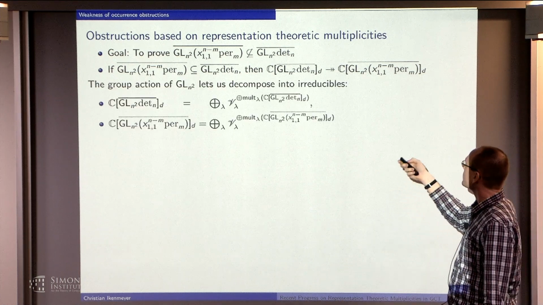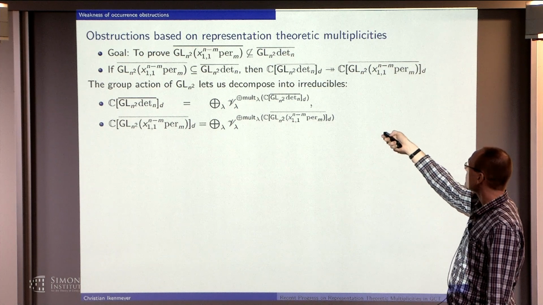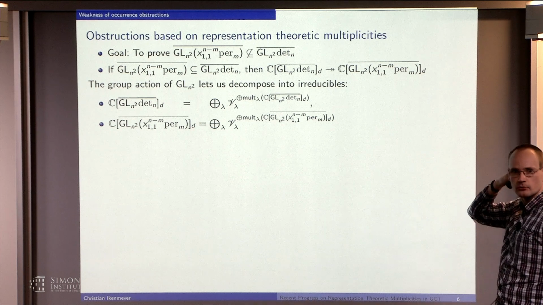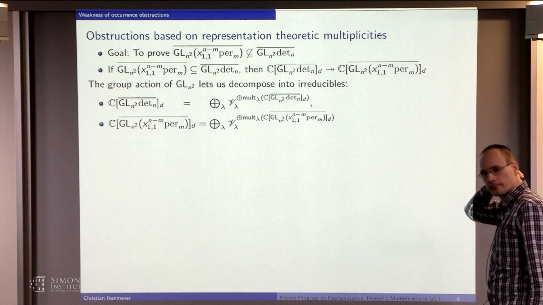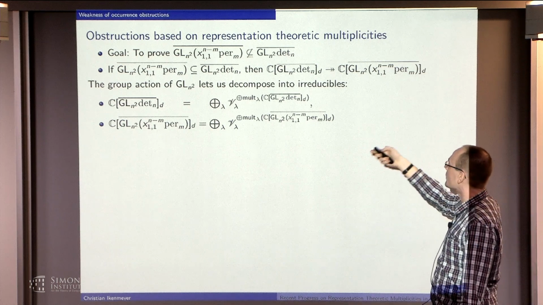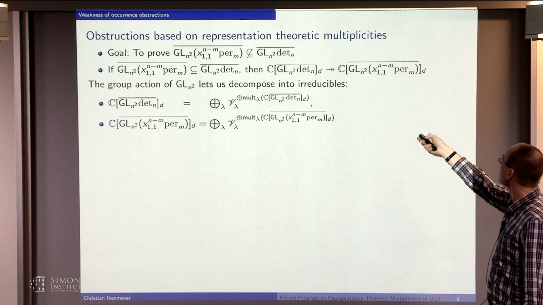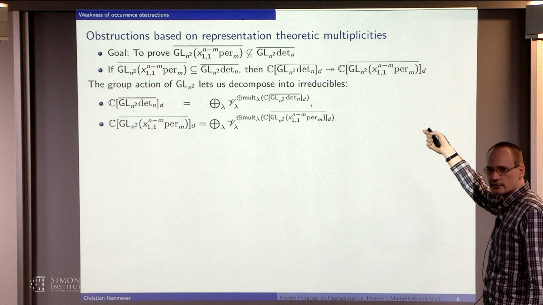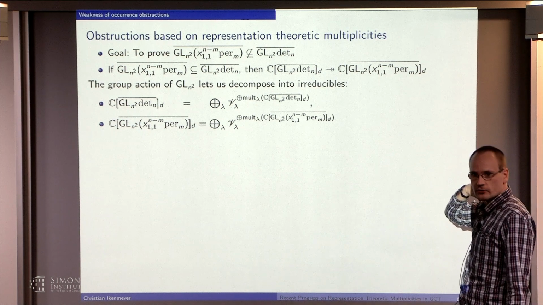And so now you have this group action on what are finite dimensional vector spaces. This is just a finite dimensional vector space with a group action on it, and this one is also a finite dimensional vector space with a group action on it. So for example, you could ask, how many invariants does this contain? Say this might have SL_{N^2} invariants, and this one might also. And you would want to count those, right?